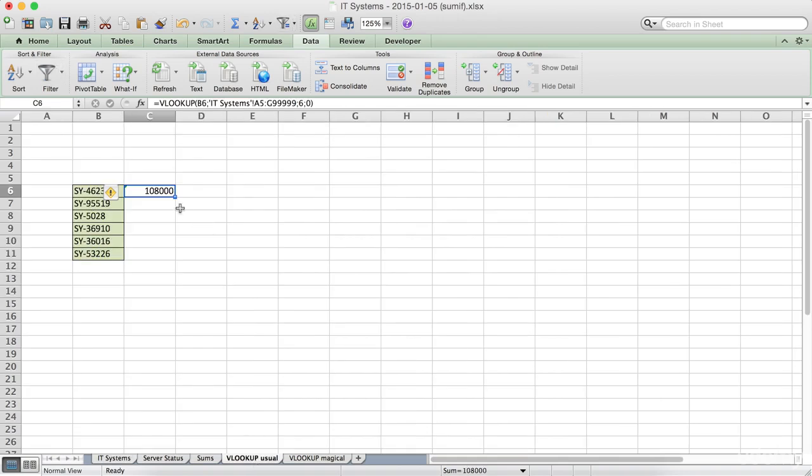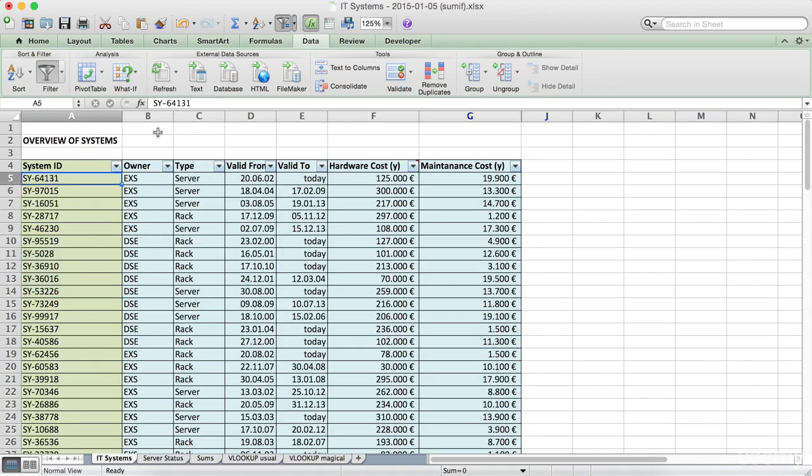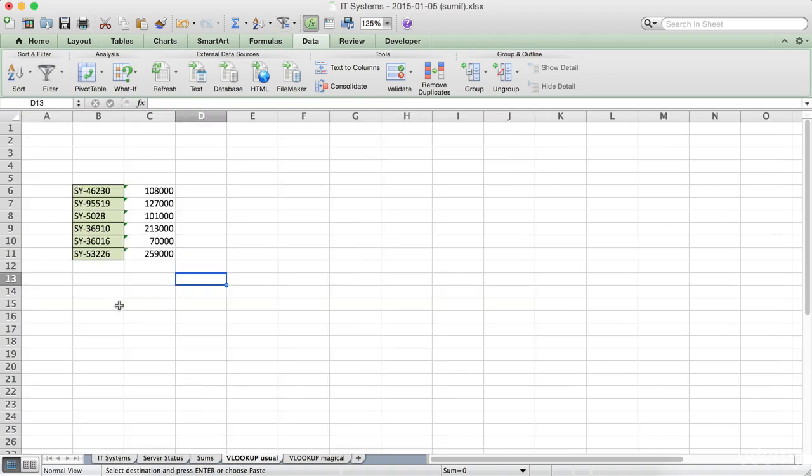So now, first problem. If you drag this down now, this is still working, okay? But it's not working, for example, with the first ID anymore. Why? Because I made a usual mistake. I dragged it down because it was working, but the reference is still going down with me. You see that?